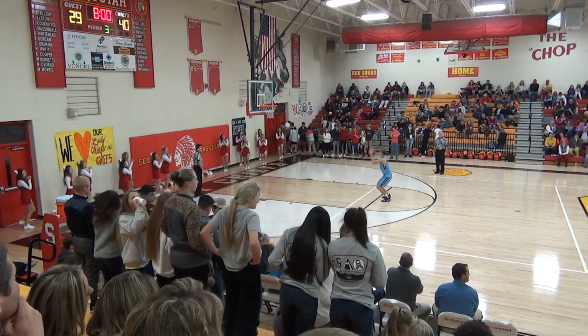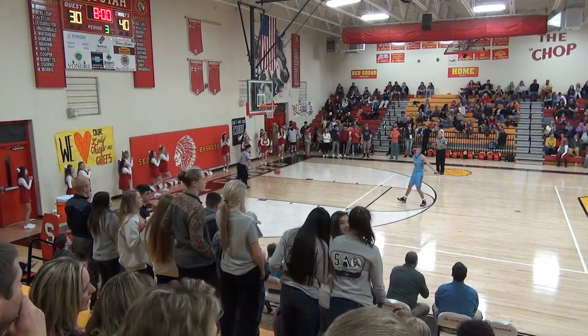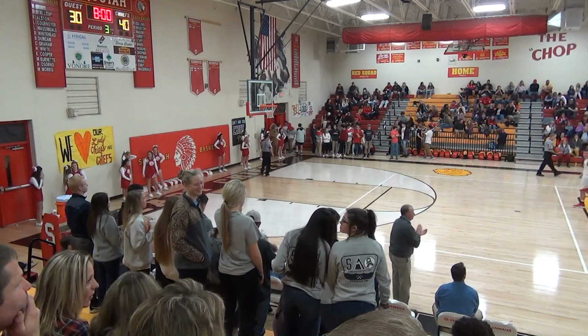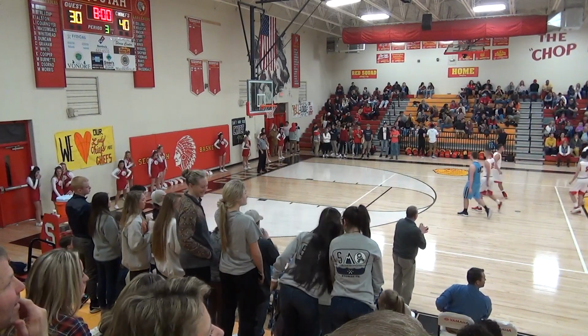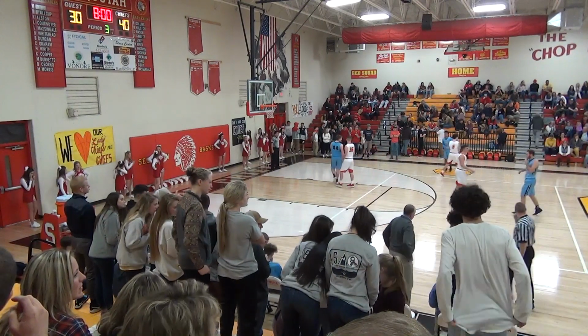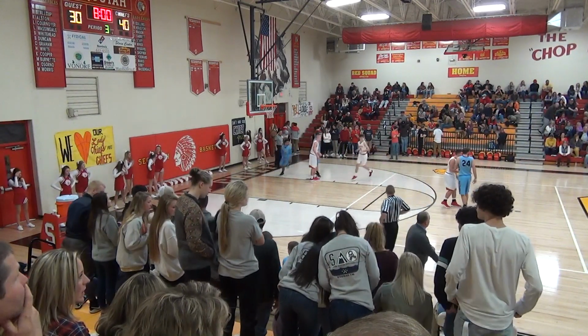James Thacker hits the first free throw and the second. And Central will take possession of the basketball, down 10 to start the half. They did not change the arrow, so I guess the Chiefs will keep the arrow.